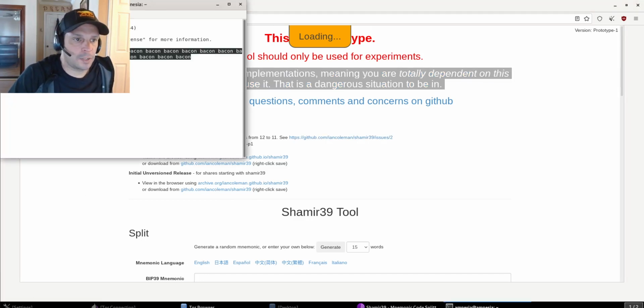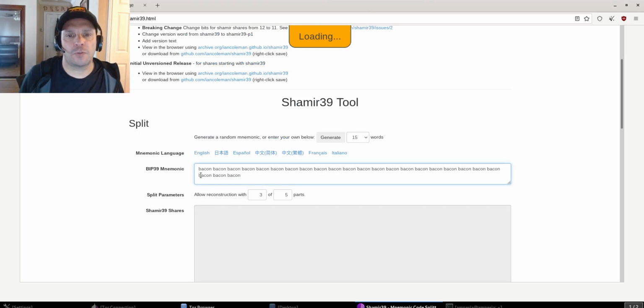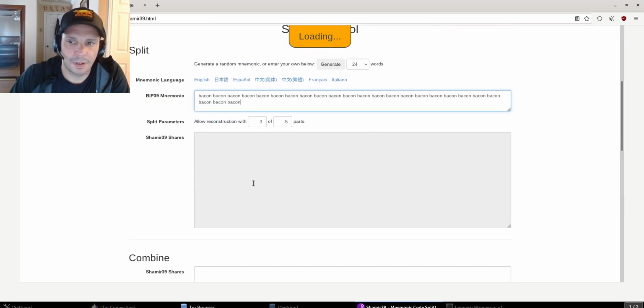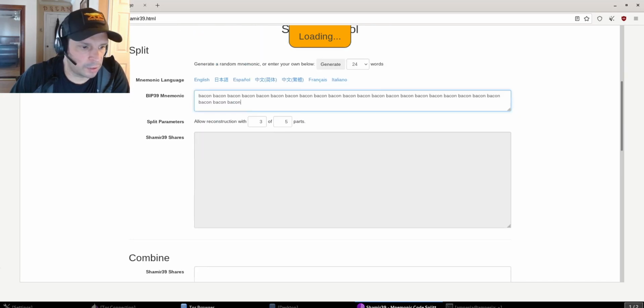All right, so now I'm going to use the bacon 24 times because, obviously this is not the best mnemonic. It's not a very random wallet, but it's good for demonstration purposes. So I just copied and pasted the 24 bacons in there. Oh, and this needs to be a 24 here. Right, so we're going to set that at 24. We will put in our bacons, and it should give us our words. Or, yeah, our Shamir sharing scheme.